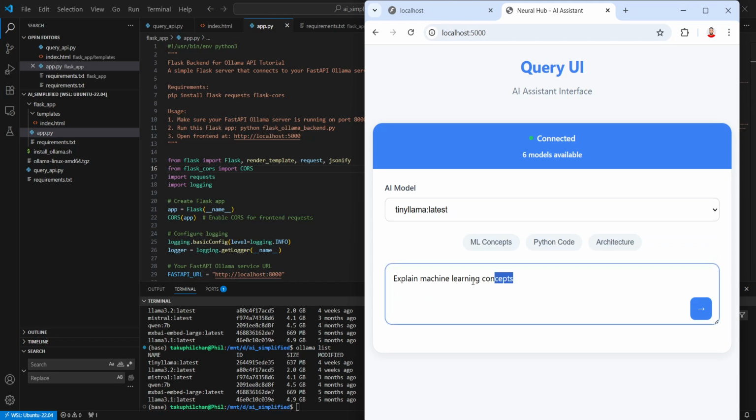And this is the query that I'm going to input: explain machine learning concepts. Now I'm going to run this, and we can just wait for a few seconds. It's supposed to give us the response.